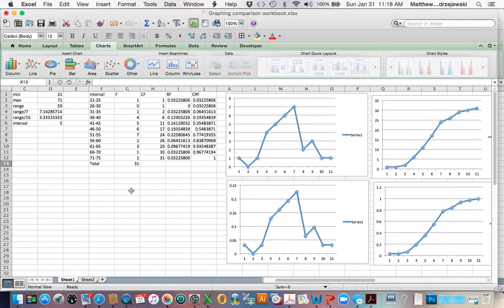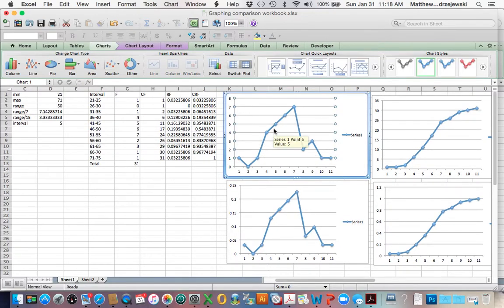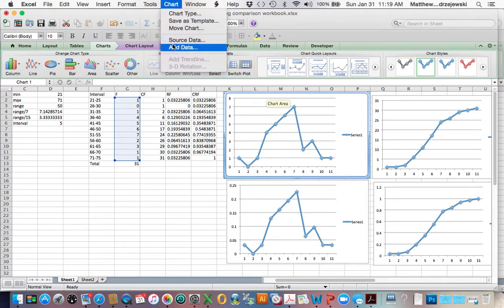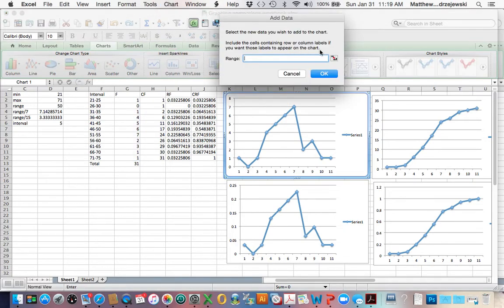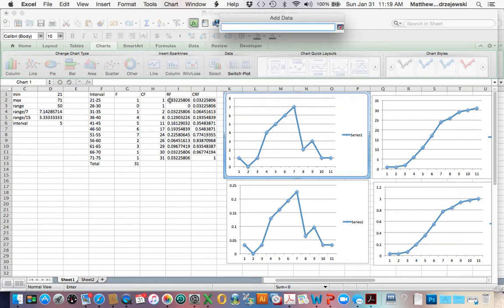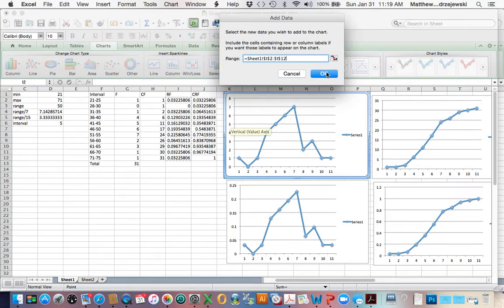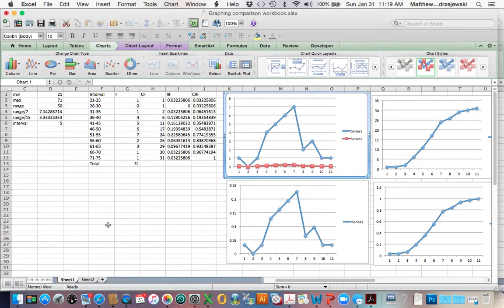Okay, now in Excel, one of the things that I can do is add a series to a graph. So when I select a graph, I'll just show you this real quickly. In a PC, you have to go and sort of find how to add data or add a series. If I were to add relative frequency measures to this graph like this, let's say I add that plot, you might go, that doesn't make any sense.